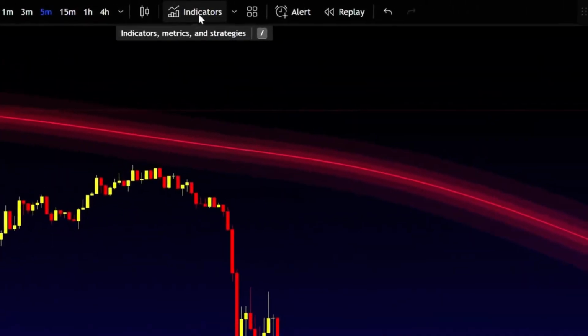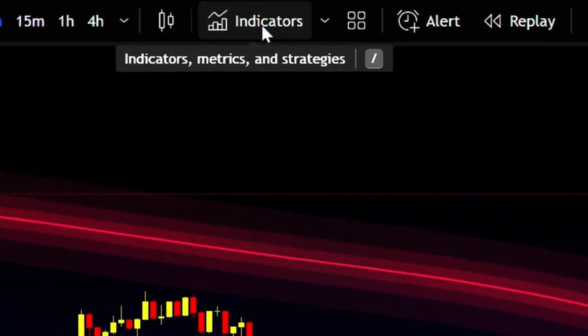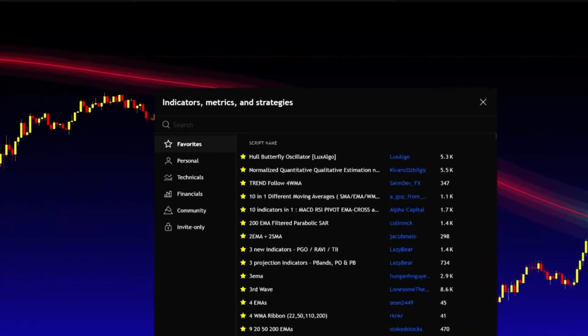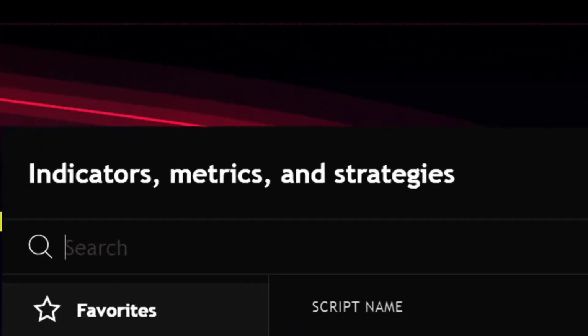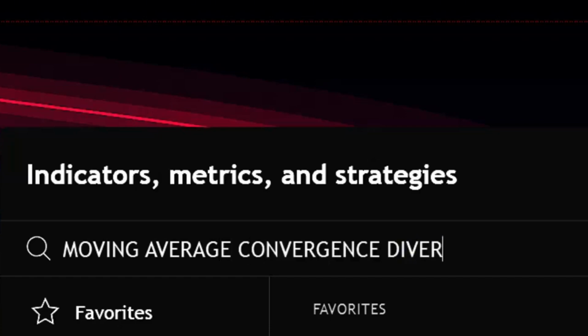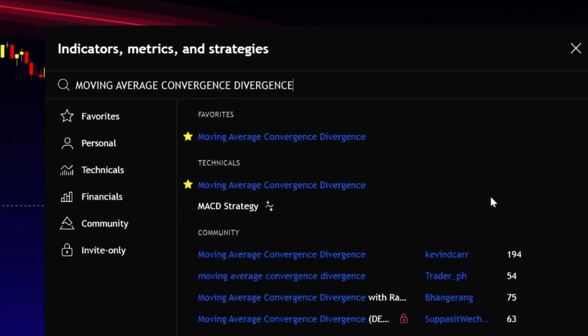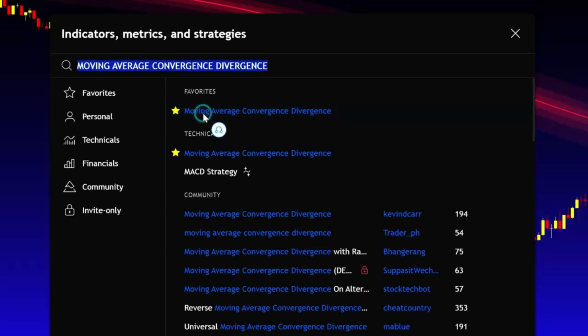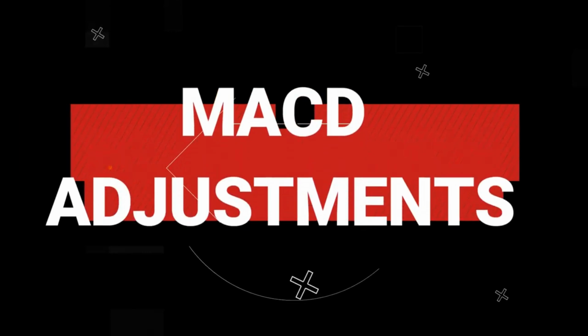Getting it onto your chart is just as easy as the first indicator. Head up to the indicators button on TradingView, click it, and type in MACD in the search bar. You'll see it pop up and just click it to add it to your chart. Simple as that. Now we have our second powerful tool ready to go. We've got the MACD on our chart. Now let's customize it to fit our trading strategy perfectly. Just like with the gradient trend filter, a few tweaks can make a big difference. Let's dive into the settings.